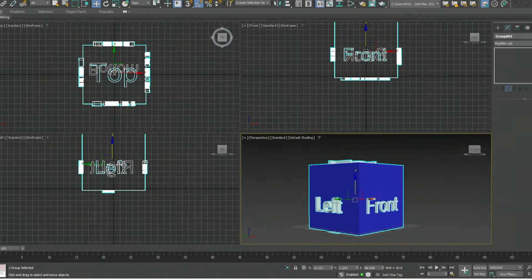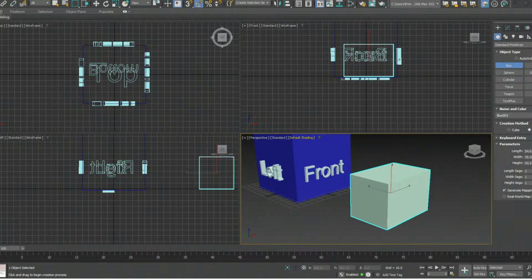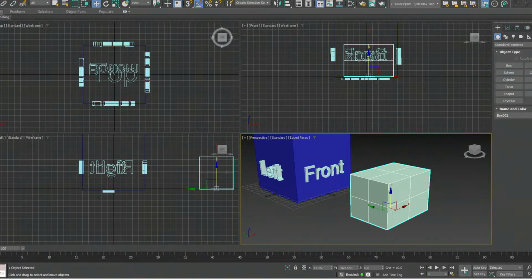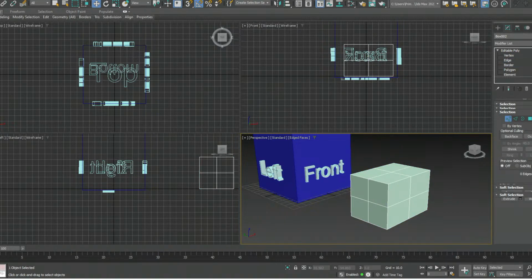Finally, every object you have in 3D is going to have a sub-level. So if I create a box here, I'm going to enable edged faces just so that you see this a little bit more clearly. All right, so if I increase the segments here, the sub-level, to access it in 3D Max, I'm just going to convert this to an editable poly, and you have sub-object: vertex, edge, border, polygon, and element.